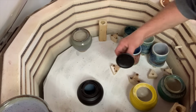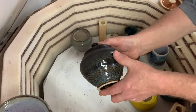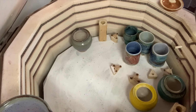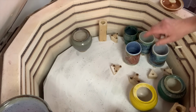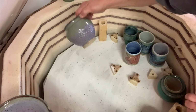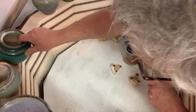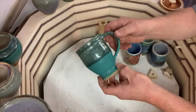And there's one more lid, and that must be the last one. So same jar again, variegated blue, mouse gray, and then matte black on top. And that's very nice. These turned out really good. Let's see, there's no other lids there at the moment. But Jackie's got a few pieces there, so we'll get the lids of these out soon. I'll just put them on here until we find the lids. These are all pretty nice. And this one turned out nice as well. Where are the lids? And then we got a nice matte turquoise, variegated blue, and oatmeal.